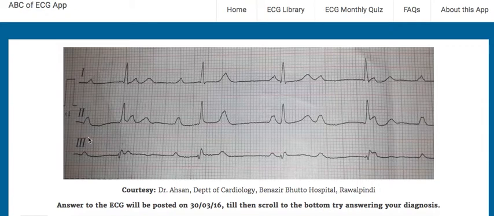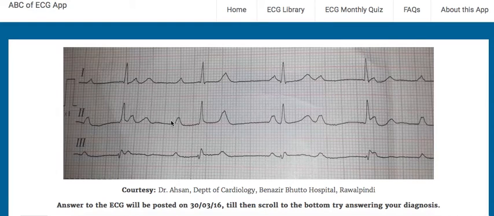Alright, so just look for second lead over here. This wave over here is a P wave, as it's just before the QRS complex. Let's assume that this is a P wave. There are two positive deflections after QRS complex. Now one of these could be a P wave and one of these could be a T wave. Remember that T wave is flatter than P wave and P wave is peaked. To remember, P for peaked. P is a peak wave. So this seems to be a P wave.